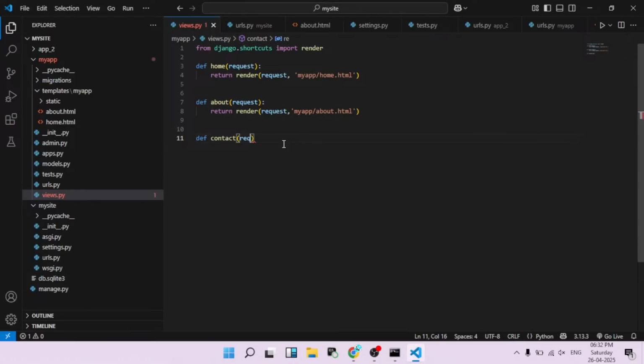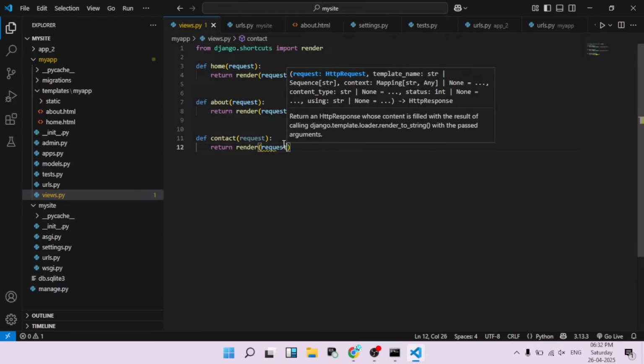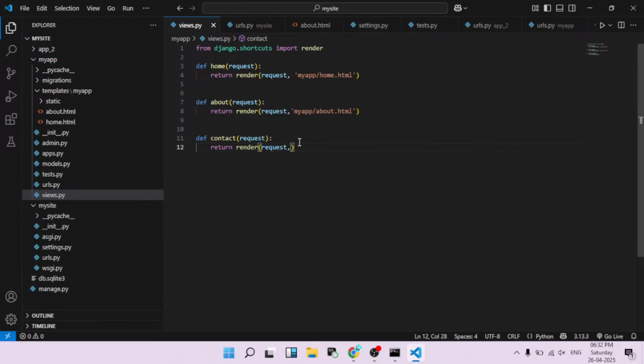I'm collecting a request here, and again I need to return render, passing the request. After that I need to mention it in my app.